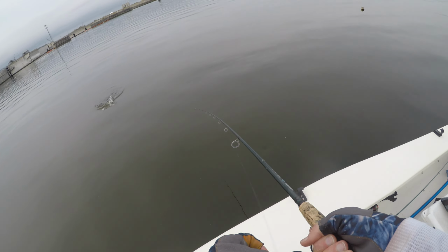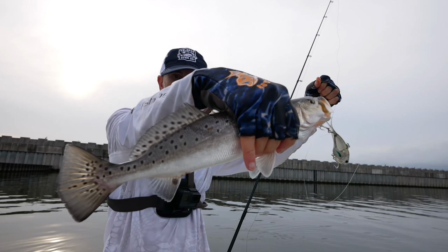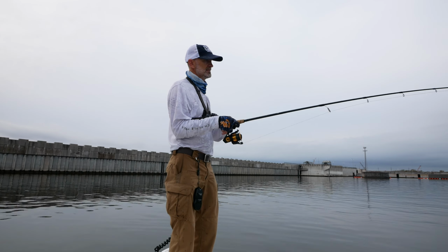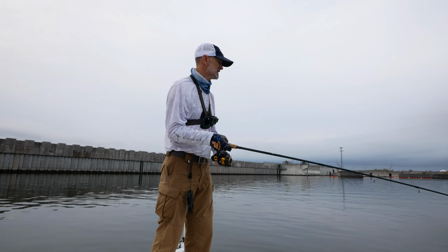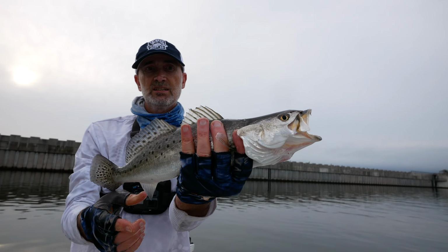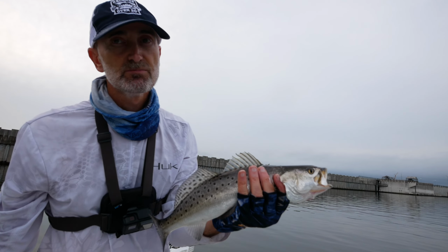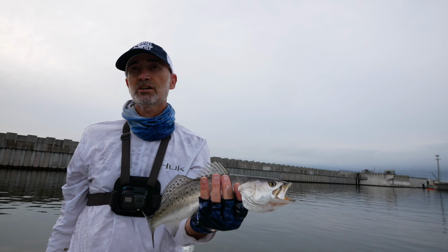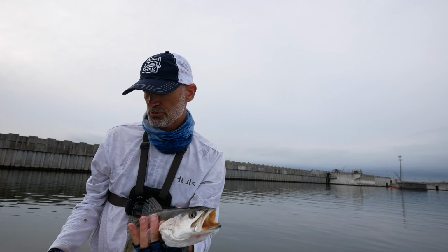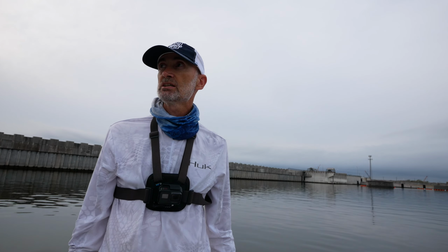This feels like a good fish. Oh yeah, that's a good fish. Probably close to 16. A little bit skinny, but the second fish on this cast. First one came off. Oh, another nice fish. Yeah, it's 17. Nice fish. I could fish here for probably the rest of the day. I mean, it's a fish on every cast. Either I at least get it on briefly on the line, or I do land it. But I want to go put this one back. I want to go check out a few other places so I know what's going on in this inside area.